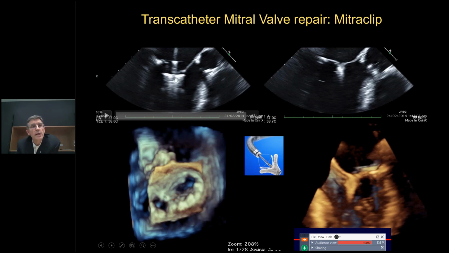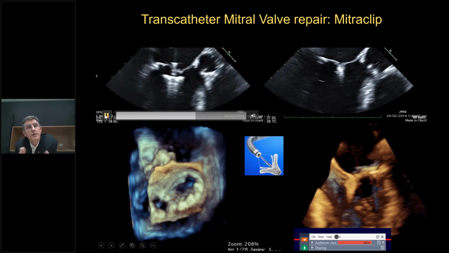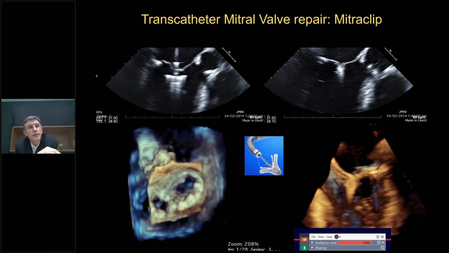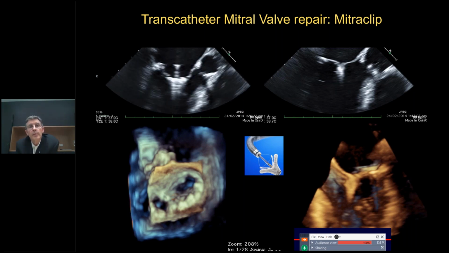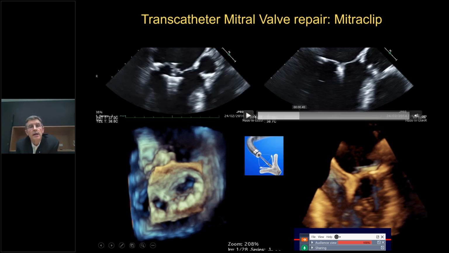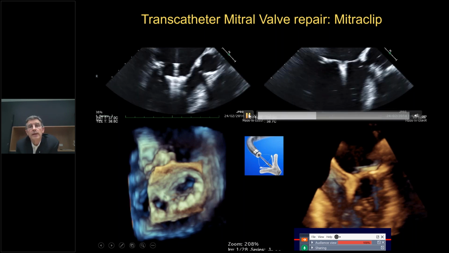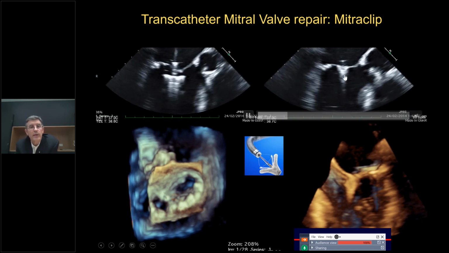And this you can see is the clip when the clips are open completely. You pull it back into the valve so that the two leaflets, what we'd like to talk about, dancing on the platform of the Mitraclip. Once it's sitting in the right place, then we can just close the clip, and you end up then hopefully having something that looks a bit like this, holding the leaflets together in the middle.